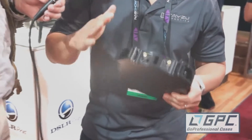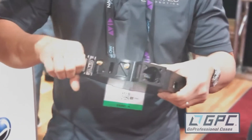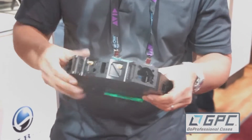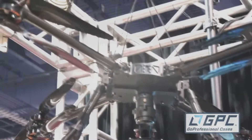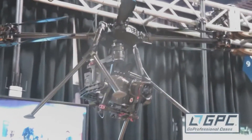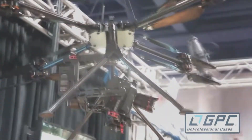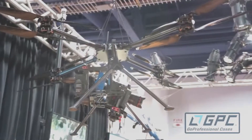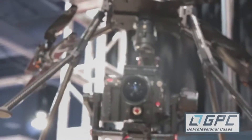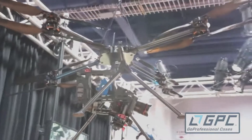We have special Teflon-coated inserts that go inside these arms. The arms are actually separated with these Teflon inserts and we have a special cam locking mechanism — the arms don't come out all the way, they pop out and actually fold down. They fold up into that little case right behind you. We have two GPS antennas that we designed using the U-Blox antenna systems with active pre-amplified antennas to ensure adequate GPS signal in high attenuation environments. It'll be water resistant with a special gasket on each of these. This will have LiDAR and optical flow. It'll be the only heavy lift craft that can carry a RED camera, ARRI Alexa, or any camera you want to put on a Ronin on that craft for 20 minutes plus. With a smaller gimbal you'll be flying much longer.